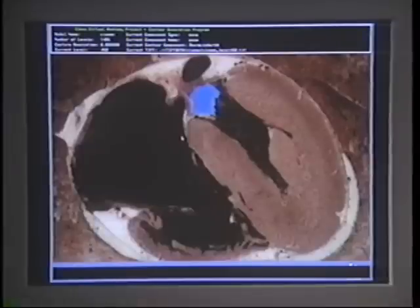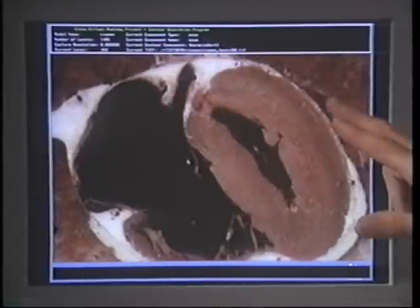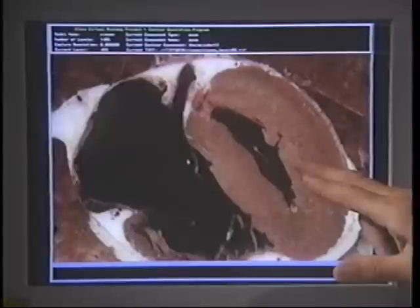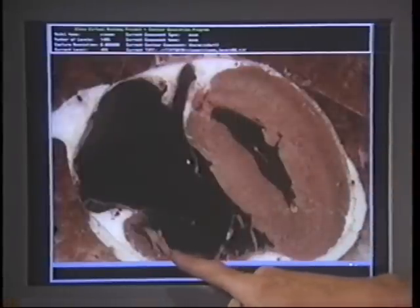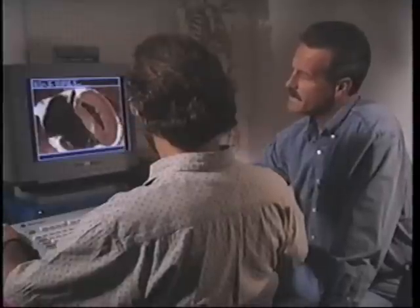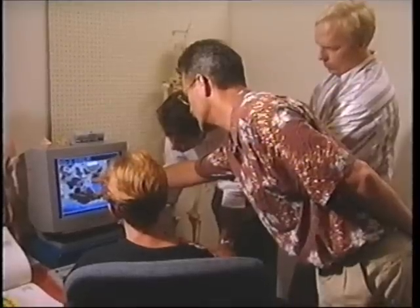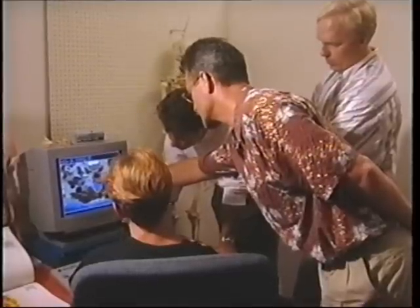Hopefully it won't be difficult for the computer. Why don't you go up five sections and let's take it towards the feet. The first step involved after we receive these pictures — a given region of the body or a given specimen might have anywhere from five to seven hundred slices for that particular region — is that we outline all of the structures at a particular level of the body that we're interested in making part of our final image on the computer.